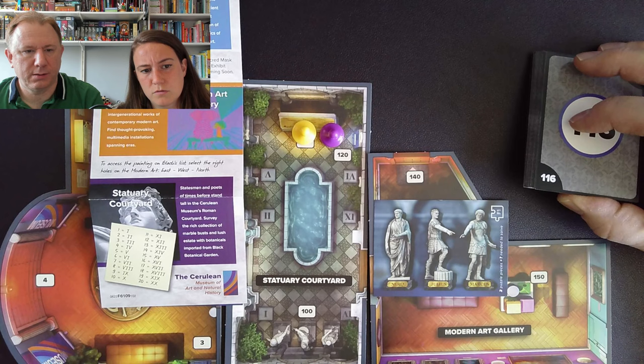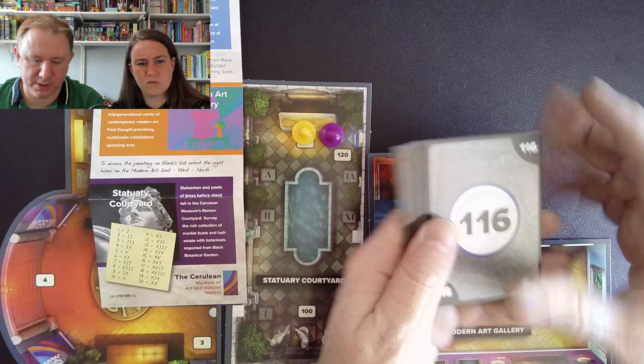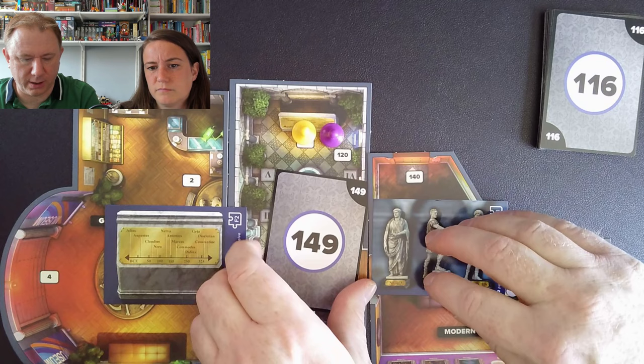Okay, happy. There's nothing else to do, is there? 149. There's a 149. But that's got to be in the next room. Why? Because it's 140 over here. Oh, I wouldn't think about that much.